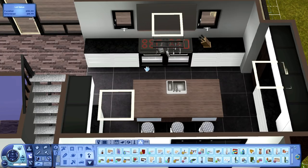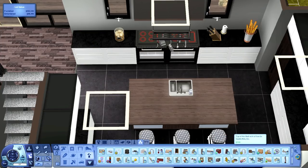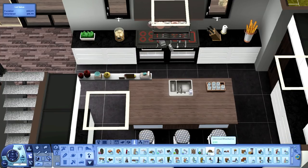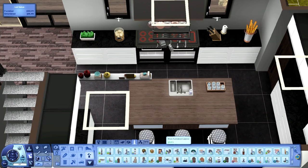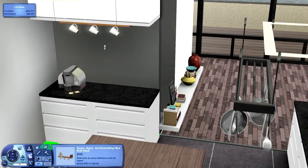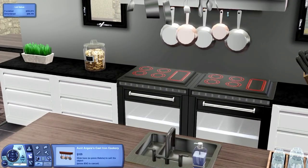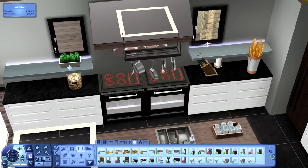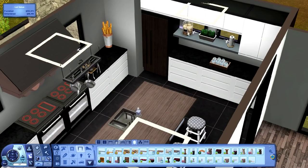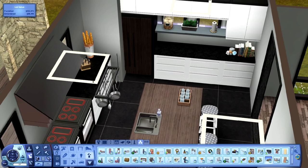When I saw this house, I was like, oh my God, Josh, how do you do it? This kid is so good with the terrain tool, and he is so good at building. He puts so much detail into his builds, and I'm always in awe of what he does. Whenever he puts out a house building video, I immediately click that so quickly. I'm like, yes, I'm not missing this. My notification bell is going off. Josh has uploaded. Let's see what greatness he has come up with today. And he never fails to impress me every single time.